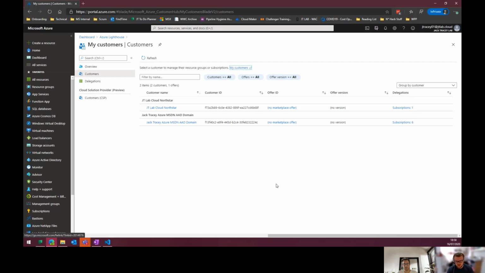And obviously in the partner world, there's new things around incentives. So partner admin link, and you're basically given a percentage back from Microsoft for being the CSP based on how much access you have to a customer's environment. So if you had access only over one resource group, you'd only get the incentive back on that one resource group. Whereas if you had it over the whole subscription, you'd get the incentive over that whole subscription. So that's where this comes into play, because partners can't afford to get this wrong now, because they could potentially lose out on incentives back from Microsoft. And that was certainly a focus at my last place, that we had to make sure the incentives were coming back through. So yeah, that's a new thing that's coming through.